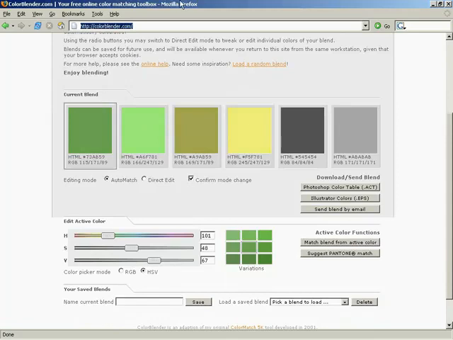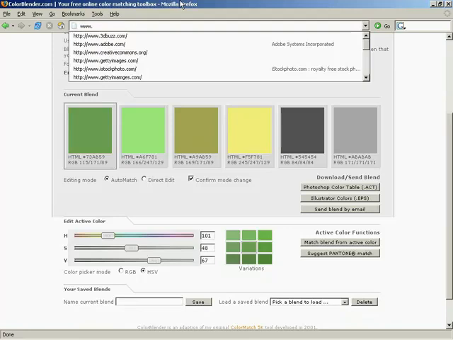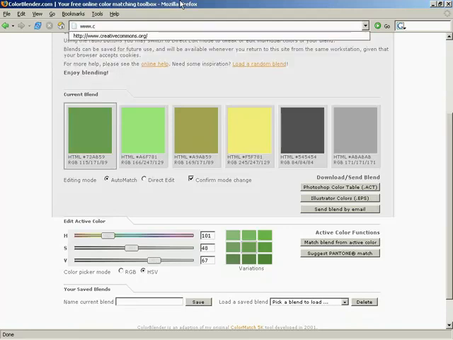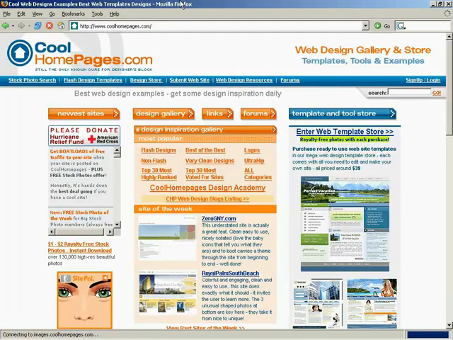Absolutely. So, when you're looking for inspiration, here's a good site to go to. And inspiration's a really important thing, too, because a lot of folks will sit down to their computer first thing in the morning and say, I'm going to make a website today. Right. But they have no idea what they want it to look like. Right. Some of them don't even know what they want it to be about.